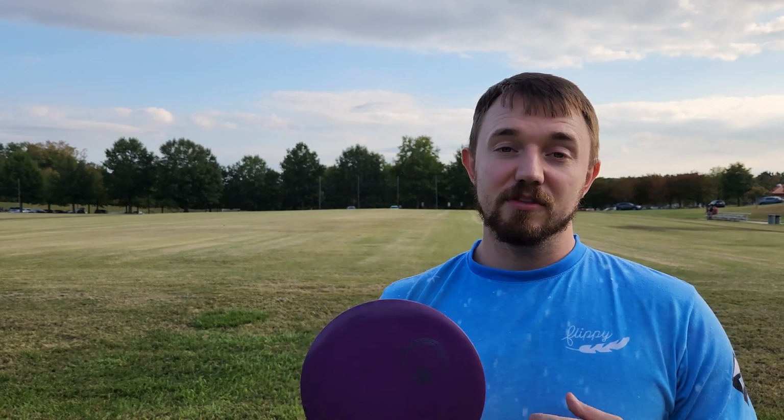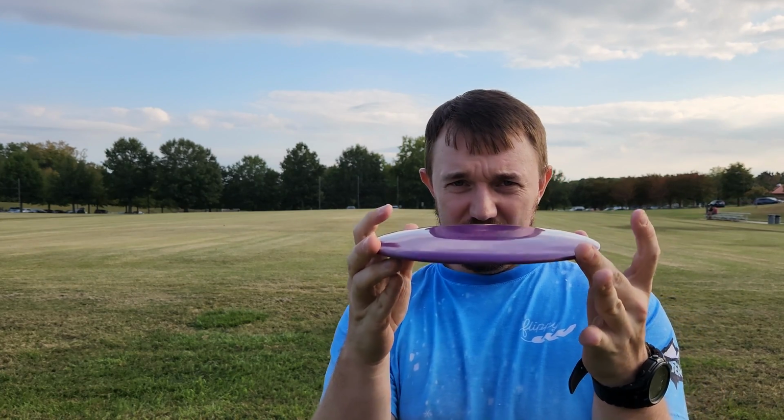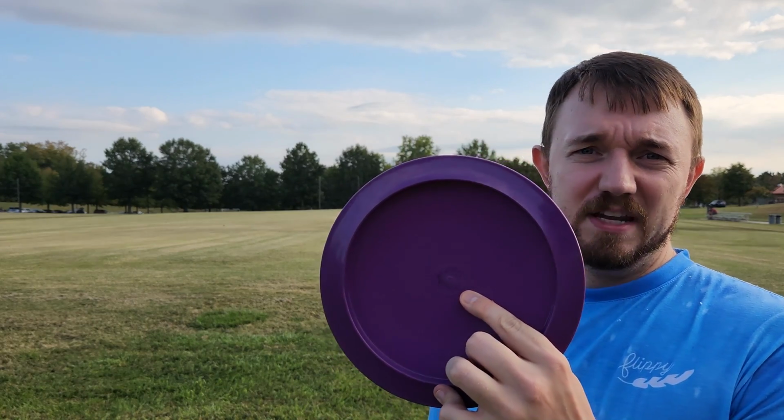The next step up in speed is gonna be the Innova Wraith. I've been throwing the Wraith for a long time, and I've settled on this Wraith, which is a lot more overstable, a little bit more domey than the Wraiths I've previously been throwing. This is a Star BWR Wraith.